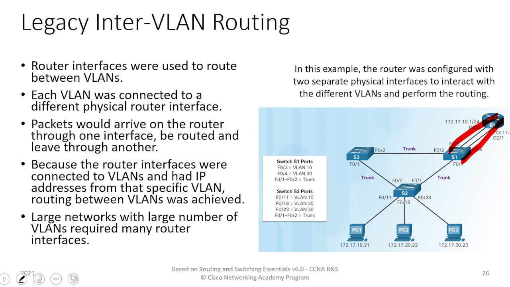In this case, for example, we have 2 physical connections connecting to the router from the switch. If we have 10, we need to have 10 interfaces. So that's the legacy inter-VLAN routing. Essentially, from the router side, it is going to be attached as separate networks on separate interfaces. Even though they are coming from the same switch, they will be sent through different physical interfaces.